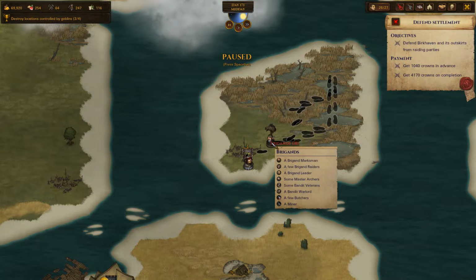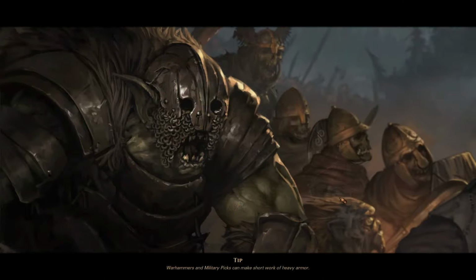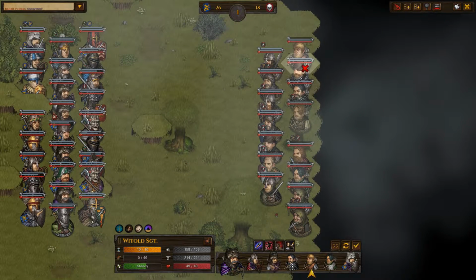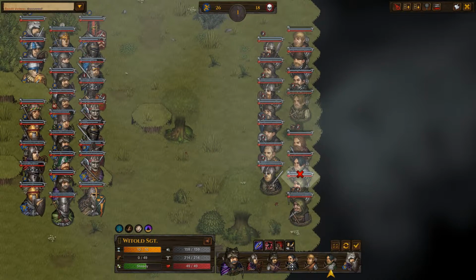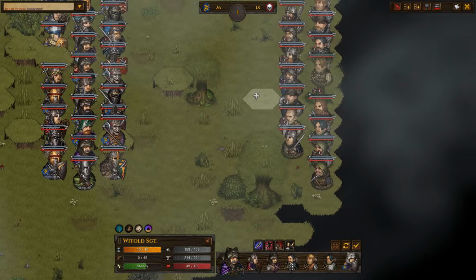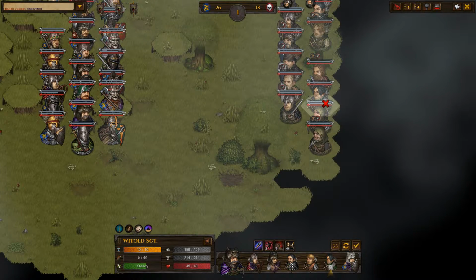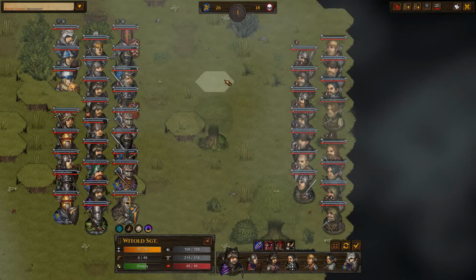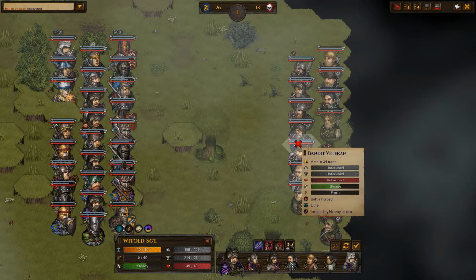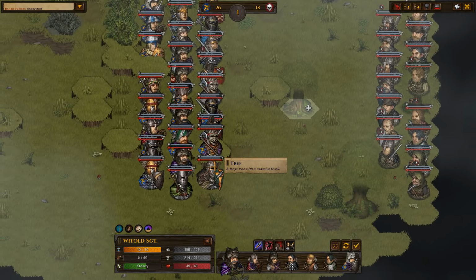And are they really attacking us? Well, that's brave. Okay, so what are we looking at? Oh, whoa, how are there three master archers? I thought that there had to be three. Is it really master archer? Yeah, all of them are master archers. That's odd. And veterans. One, two, three, four, five. That's odd.